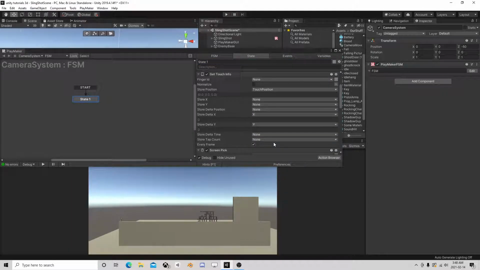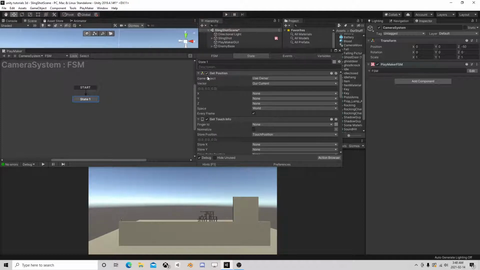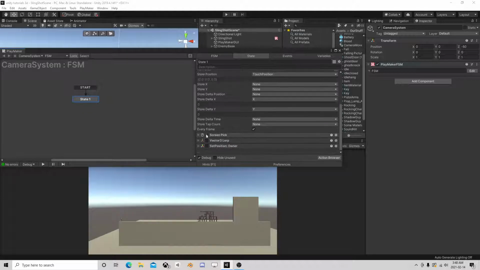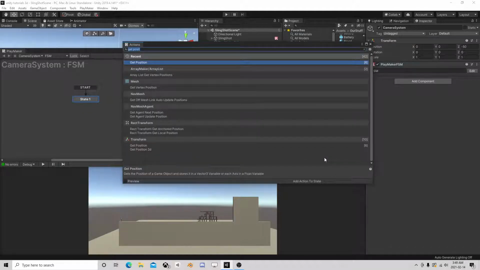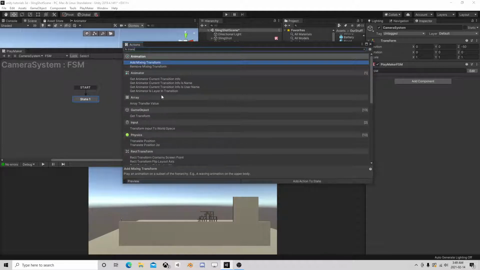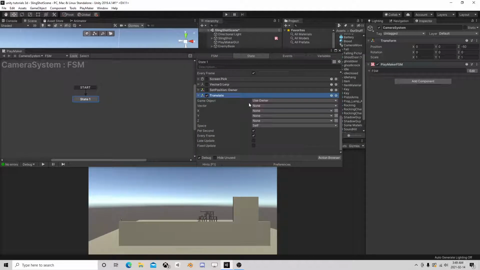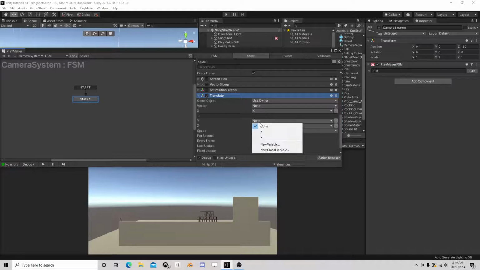So those are the deltas. Again, if I disable those, and we disable that, and we just put in a translate, use owner, let's go X and Y per second to every frame.